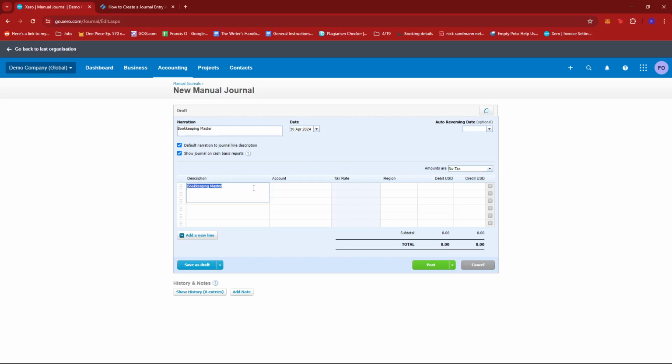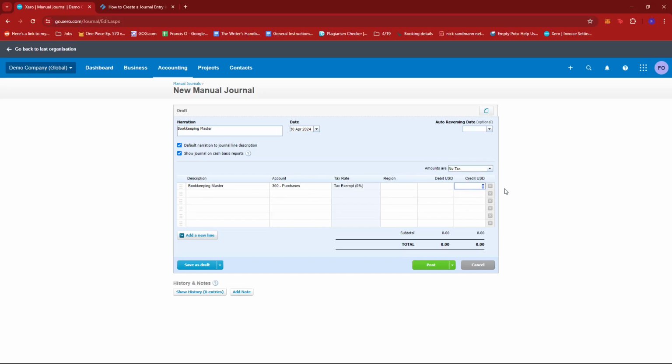And then we're just gonna add the description over here and then select the account in question for this entry. So maybe purchases, and then you can leave the region empty. This is a completely optional field.